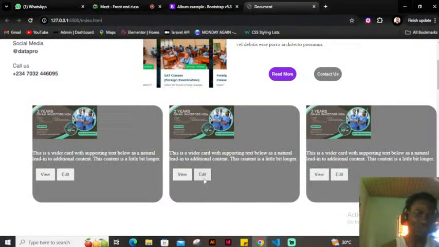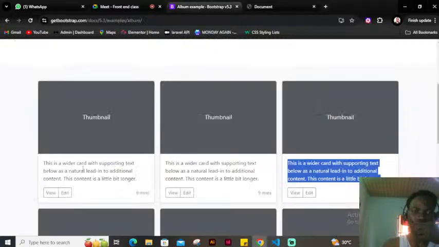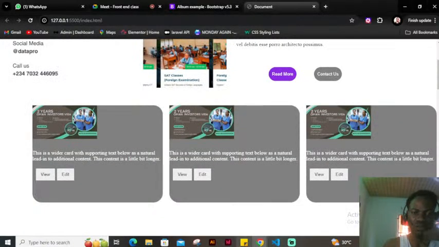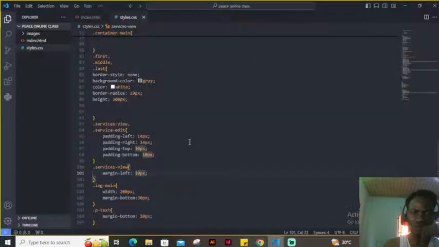I think it's okay like this. Okay, sir, I noticed something concerning the view and the edit buttons. They are together, like there's no space, just a line in between them. This one, Abby. Okay, you want us to bring them together? Yes, sir, the way it is there. Okay, so let's bring them together then. So how do we bring them together?